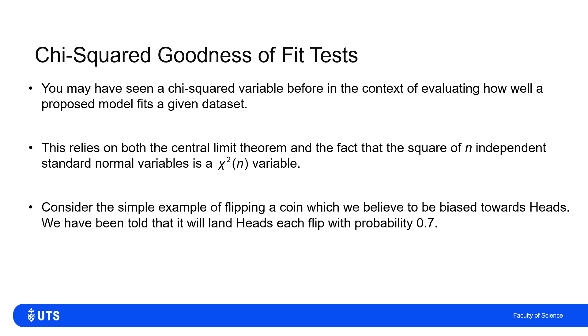Let's say that we've got a coin and somebody tells us that this coin is biased towards heads. I think that when you flip the coin, it's going to land heads with probability 70% on each flip and therefore tails 30% on each flip. So that's my hypothesis.